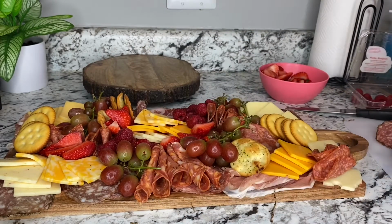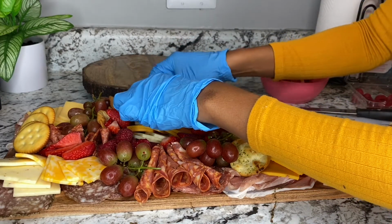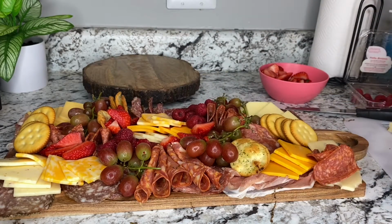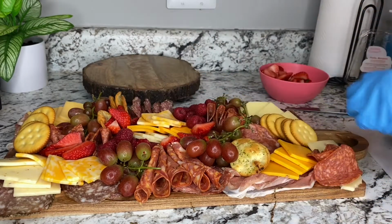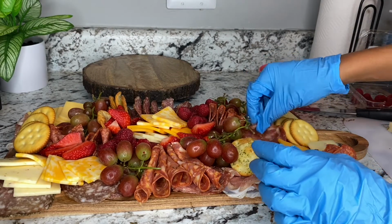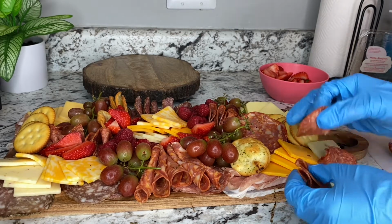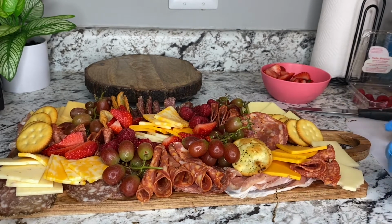I thought I was doing something with that one. And I had to come back to this one because it just wasn't hitting how I wanted it to. So I just kind of stuffed it under some cheese.